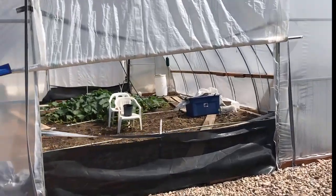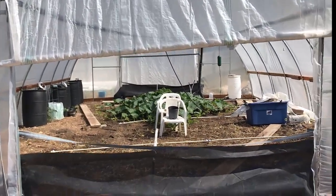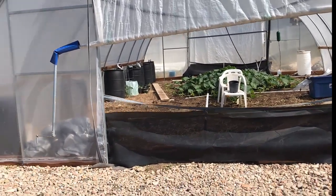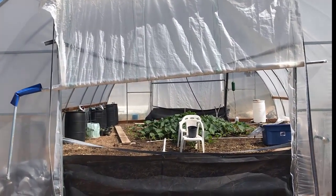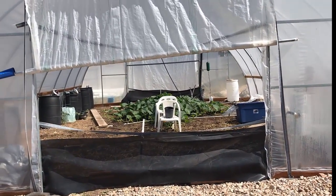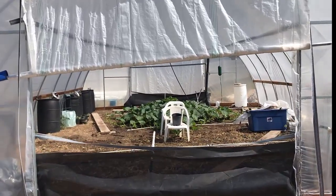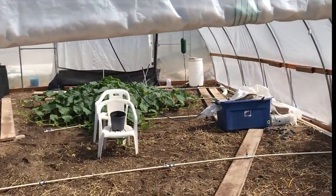This new greenhouse, which I finished setting up last fall as far as the outside goes, has made a big difference in what's been a very challenging season. We've had nights as cool as 27 degrees so far. I'm going to show you some of the features that have saved me probably about a week and a half behind this year because of the weather — so not been the best year so far.